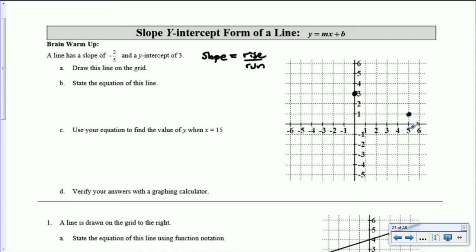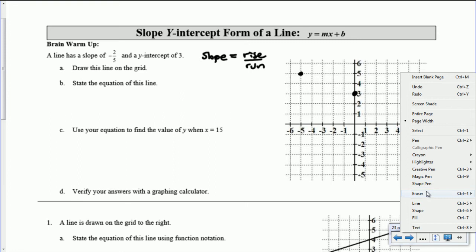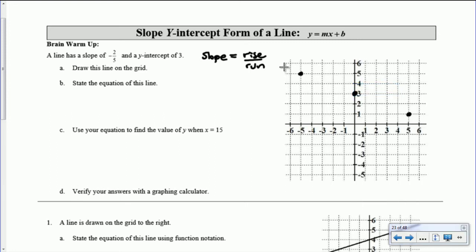We would further go down 2 and right 5, but we can see it's not on the grid anymore. So to get the point previous to this one, we would go 1, 2, 3, 4, 5 left and 2 up. So you can see 2 down, 5 right, 2 down, 5 right. So now we can connect these 2 points. I know that's not right on the line, but I'm trying to get it parallel, and I'll just try to reposition it. There we go. So there's a line.